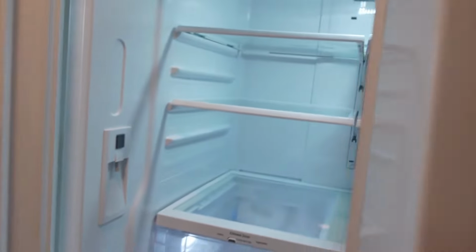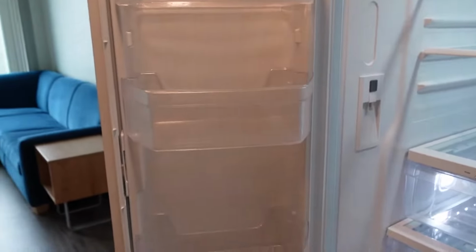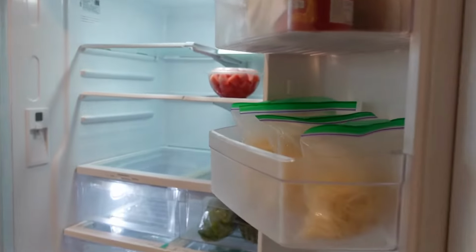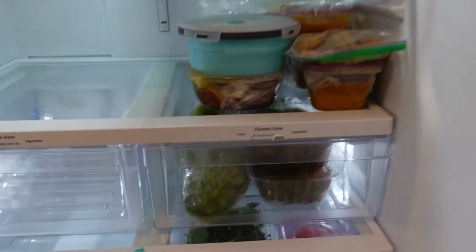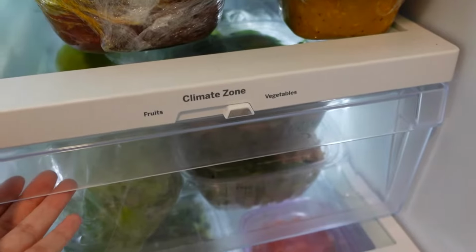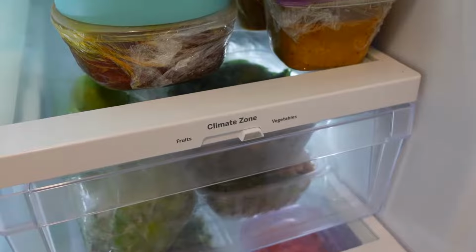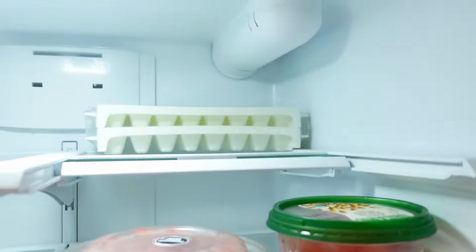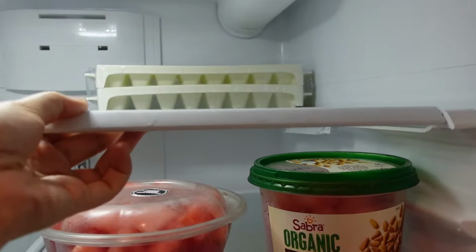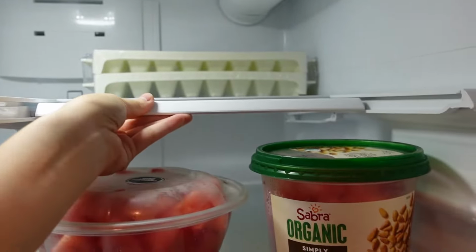This is the fridge and little storage up there. I feel like this entire place was meant for tall people. As I talked about earlier, so this is what the fridge looks like. So that's the full fridge. I'm occupying so much space right now just because my mom gave me food from home. And there are little drawers inside. And this has a little labeling, but I don't know if the temperature difference does anything. And then they gave us an ice tray, and this thing slides out. I don't know why, but yeah, that's that.